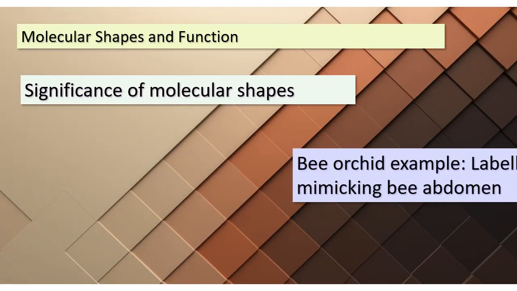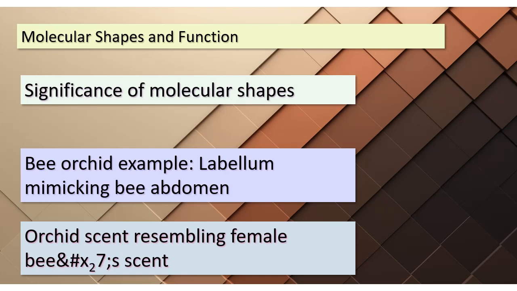Welcome back, students. Today, we're delving into the intriguing world of molecular shapes and their connection to function. Just like orchid flowers showcase how their shapes serve a specific purpose, molecules also adopt distinct shapes that are closely tied to their functions. Take, for instance, the fascinating example of the bee orchid.